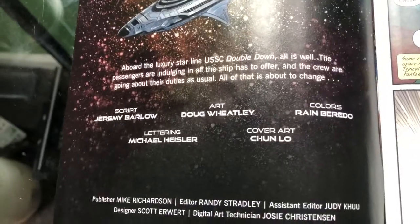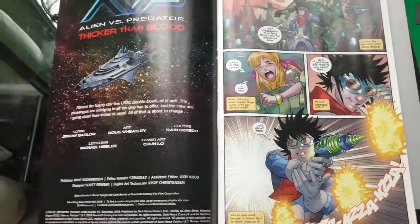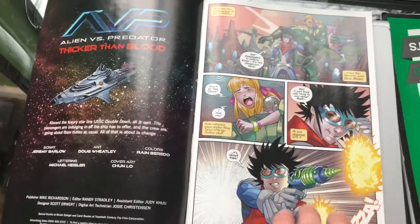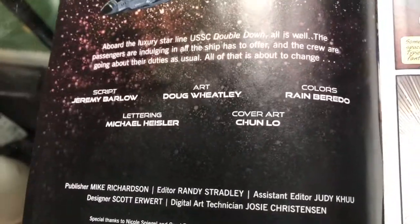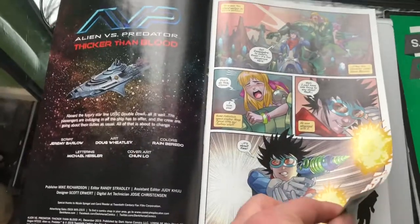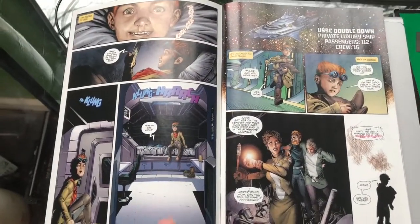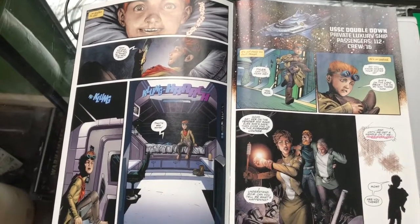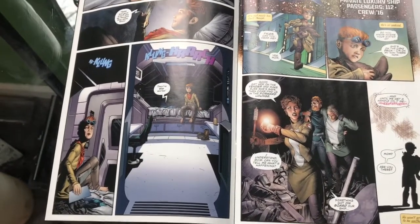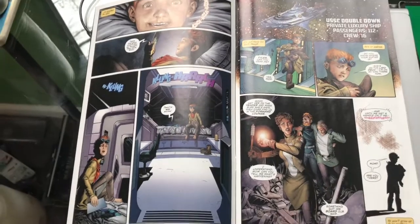But credit where credit's due. The art in this is actually very good. It does kind of a switcheroo. It starts out with this type of manga art style. Doug Wheatley, go check out his art. I kind of like his art. It starts out with this sort of manga, then you realize it's this kid who was just watching an anime, and it's kind of revealed later that he is actually, what do they call him, a synthetic, an android in the alien world.